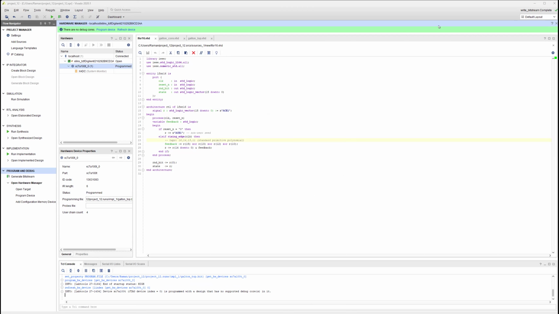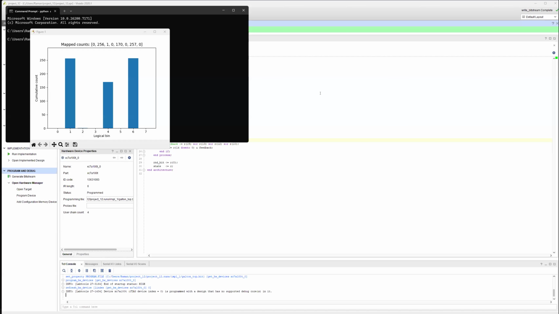Can you see the Python histogram? I can only see the code. No, I can see the graph. All right. How about now? It's confirmed. We can see.